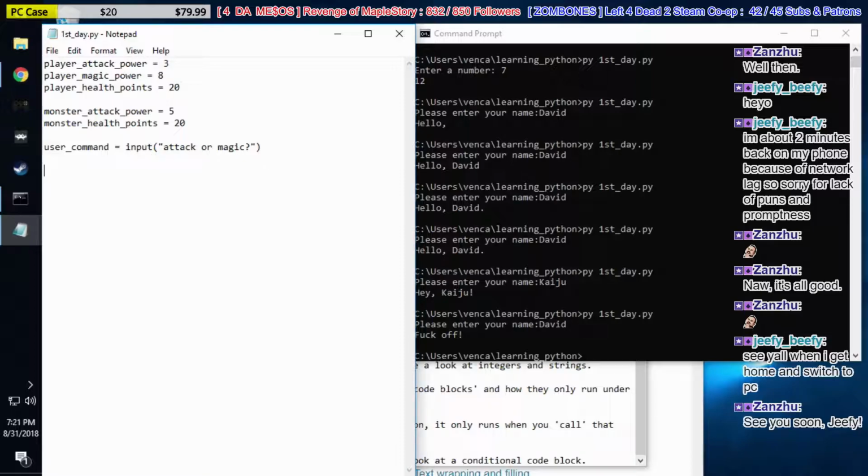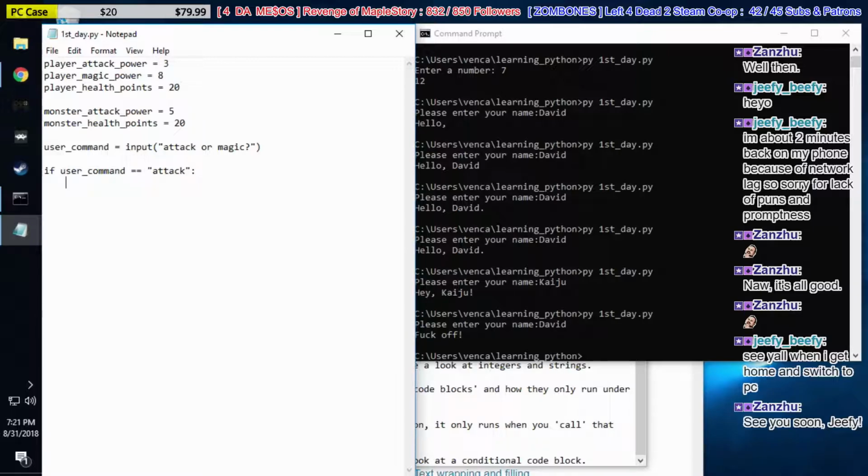So we're going to make a code block here. If user command equals attack. So if they enter the word attack, we're going to put a colon there. All right, we're going to go 1, 2, 3, 4 here. We're going to change the value of monster health points.